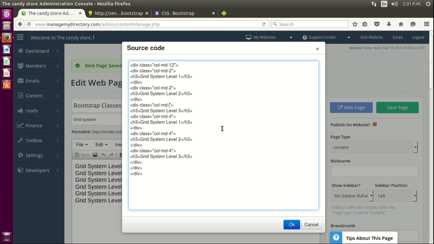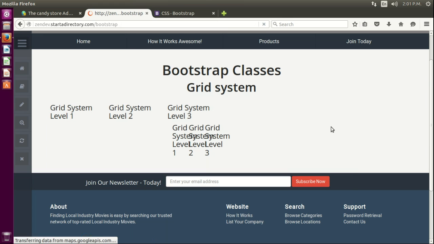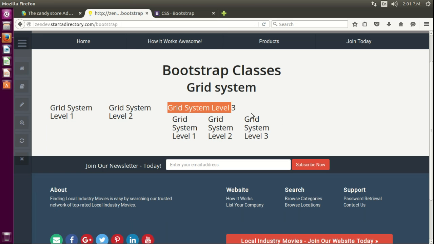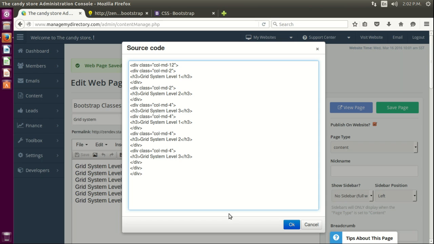Let's make this 4. Notice we're making the parent 4 and then the children are all 4. Okay, saving, testing, and now you see we have a 4 here. This is a full 4. But since this is a 4 and they subdivide that 4 to make it 12, this will be a 4 after that division. Okay? And I could keep on going and subdividing inside another parent.